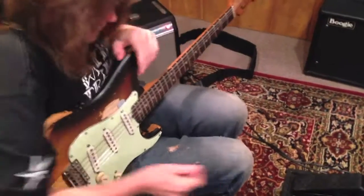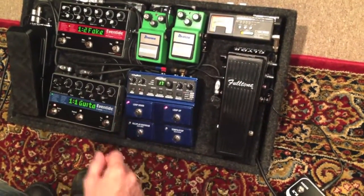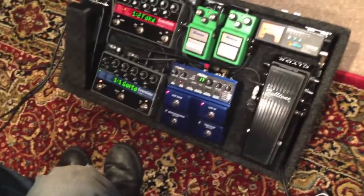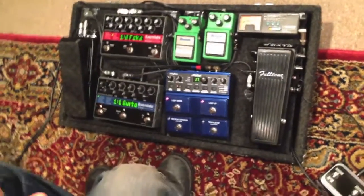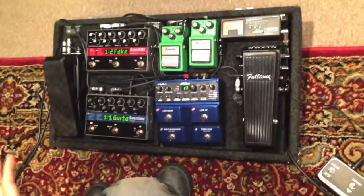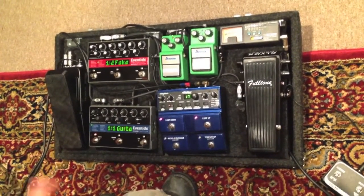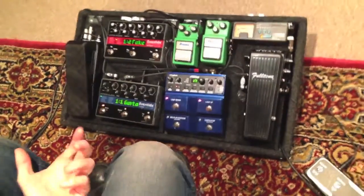Now, I want to focus a little bit on the looper. Now that you see how I've got my effects set up, how I've got my amp set up, the general sound that I have, this is going to be more of a tutorial on how to do a solo rig or how to just set up the ideal practice situation to get in and do some work during the week when you want to practice.